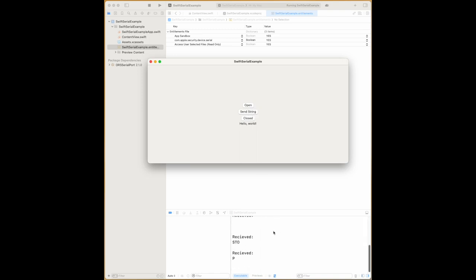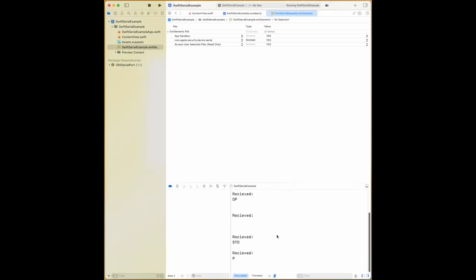But I'm looking at the microcontroller now, and it's receiving the data. So it's getting the stop command, which is pretty cool. Why it does this, I'm not sure. You know what? That's probably what I'll spend my afternoon looking into.